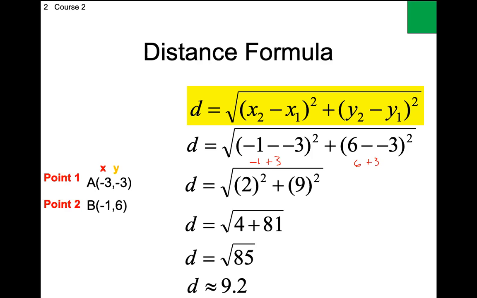All right, there's your quick review on the distance formula. Any questions? A whole bunch of silence. Well, that could either be good or bad. Good if everybody understands what's going on. Bad if you actually have a question you're too afraid to ask. All right, don't be afraid to ask questions if you need help.